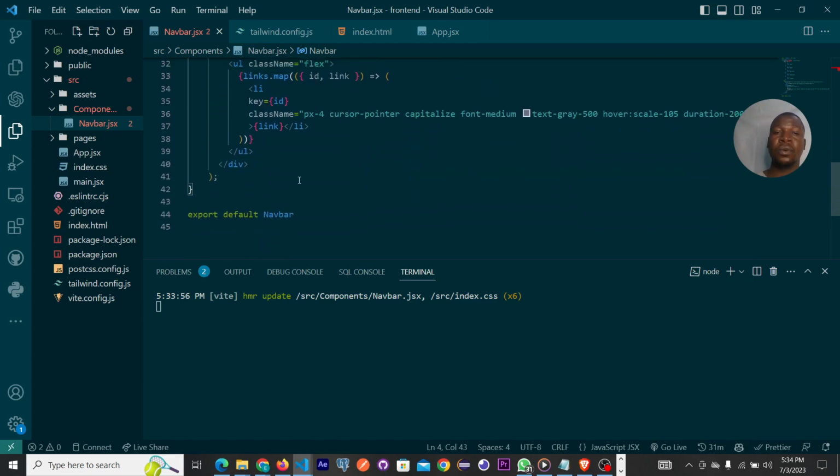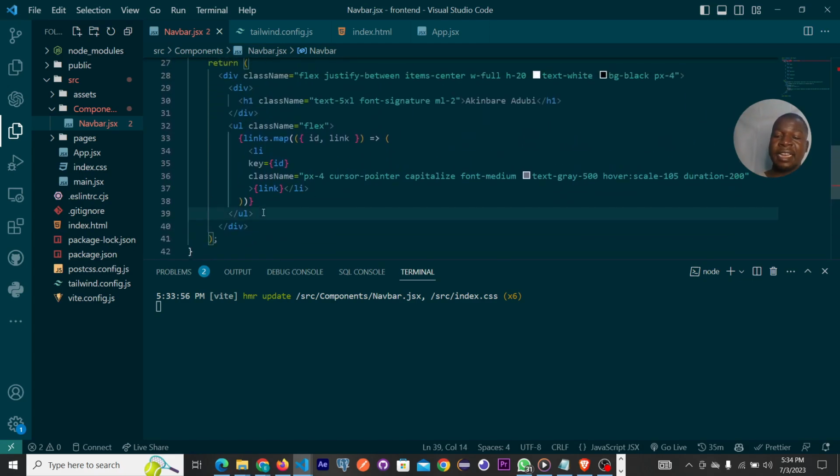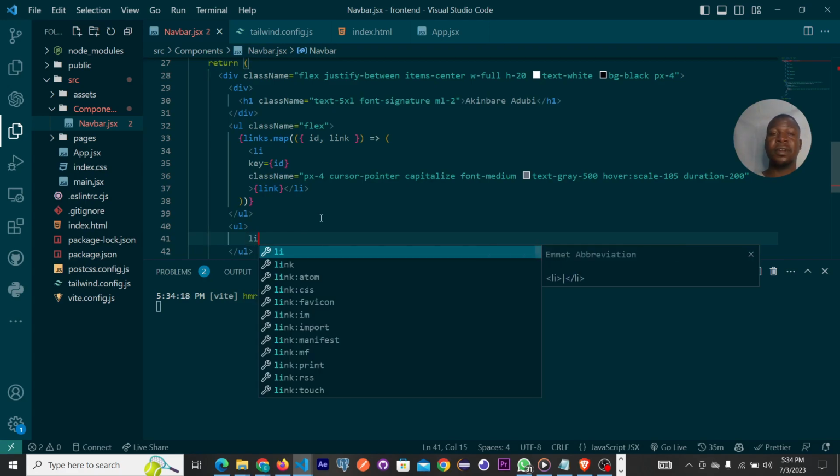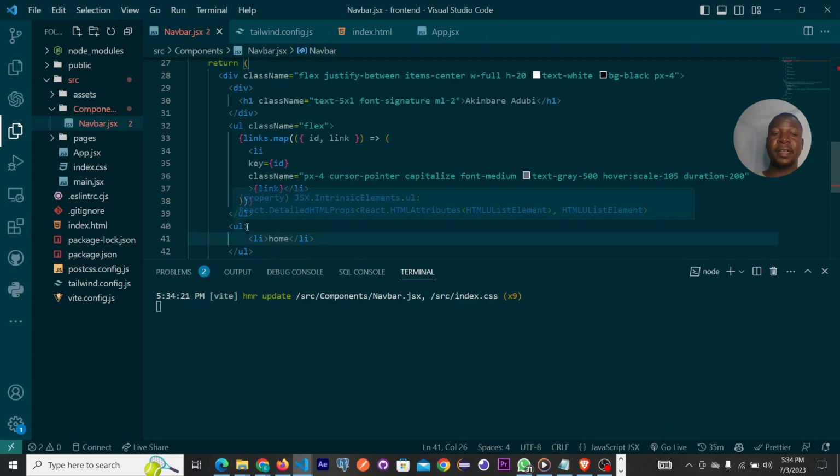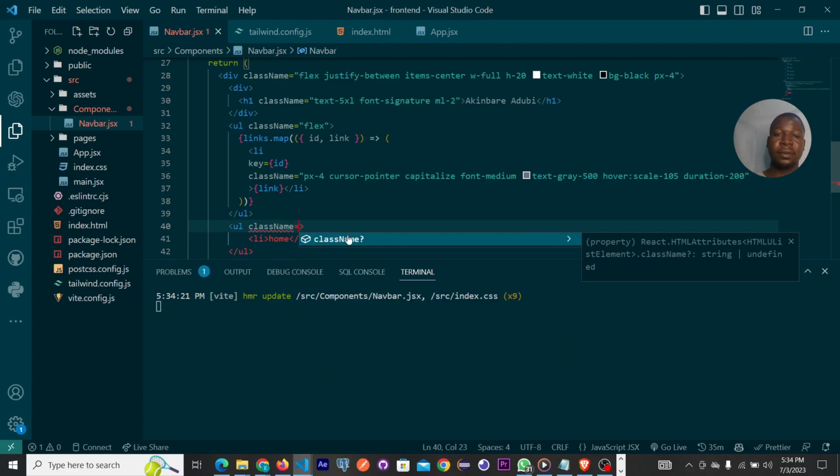Still inside the main div, we're going to create a new UL, and inside it we're going to have maybe a single li, Home, and that's fine. In here, we're going to say className.